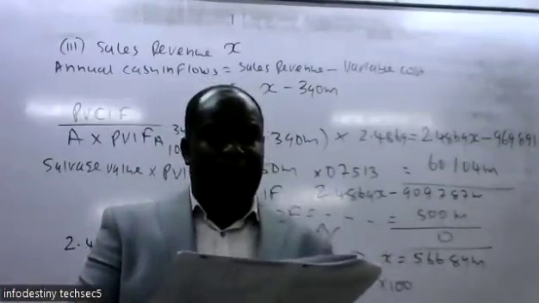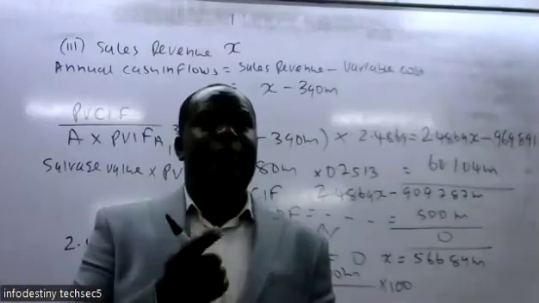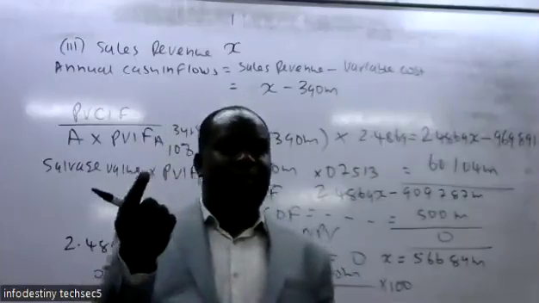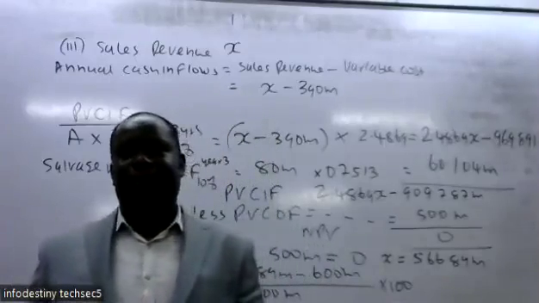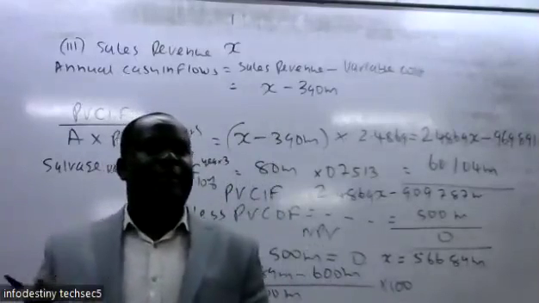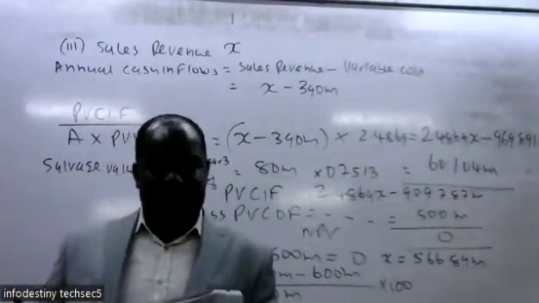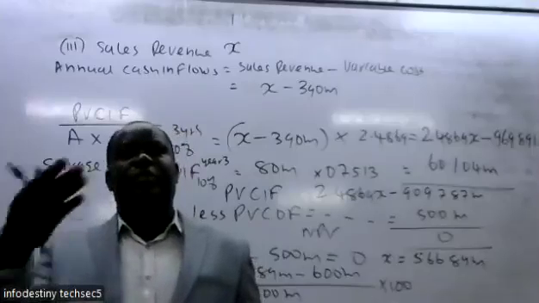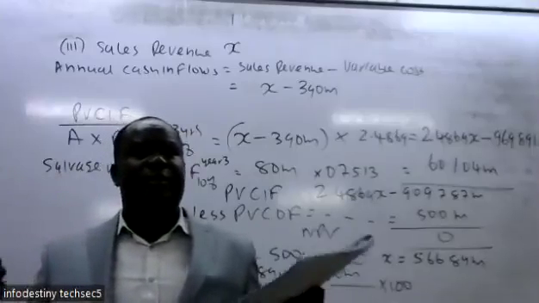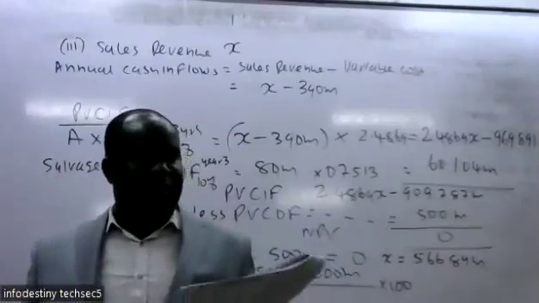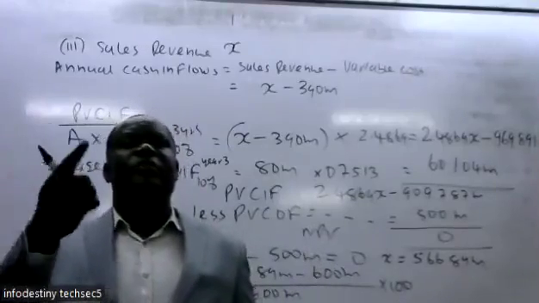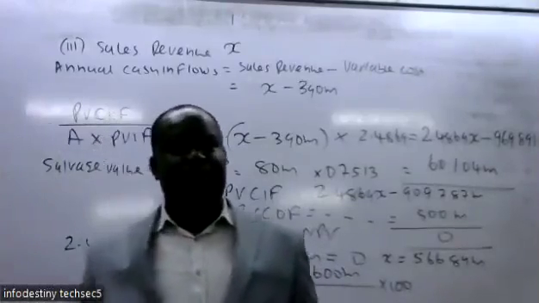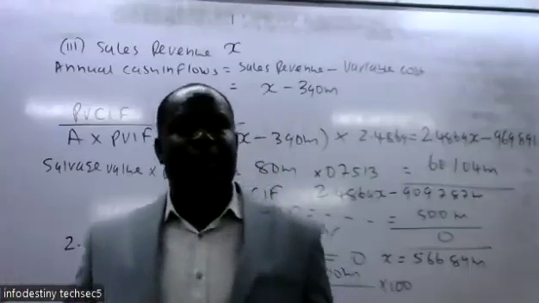You can see the cost of the plant. For that one to affect you adversely, it should go up, so you increase it by 10% and you get the new NPV. For the running cost, you also increase it by 10% because it is a cost. But for the savings, you reduce it by 10%. Then you get the new NPV.